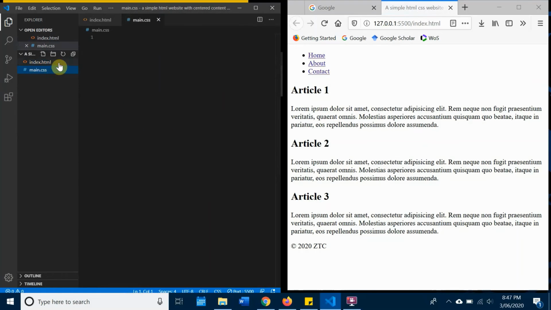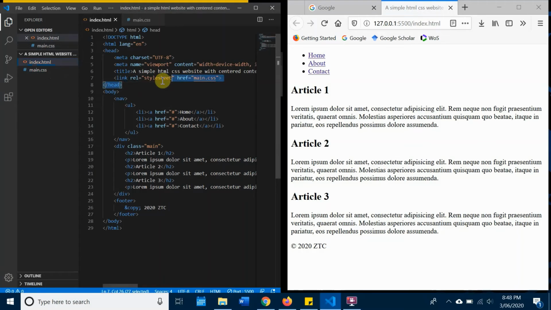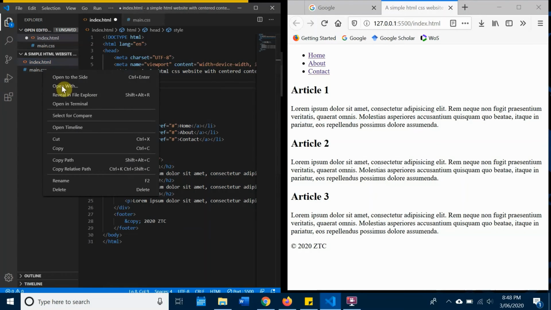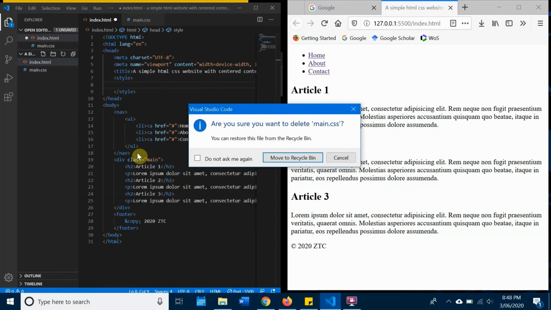But this time I'm going to have my CSS right here within the same file, because we're not going to do a lot with the CSS, so that's alright. You can type style and tab, and then you've got the style. This is why you don't need the main.css. Right, you delete it.